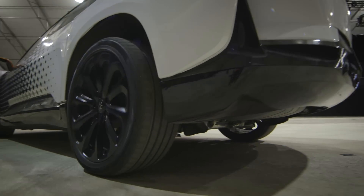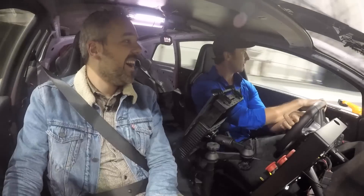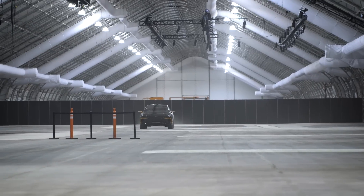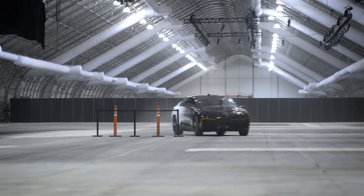I'm ready to go very, very fast. I need you to do me a favor though — I'm going to head straight for this barrier, and you need to say 'now' when you want me to turn. You ready for this? Let's go. You definitely turned a little bit later than I would have chosen personally, but I don't blame you for wanting to show off what the car can do.